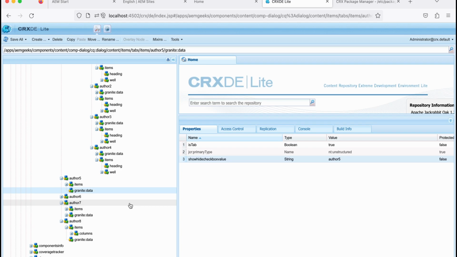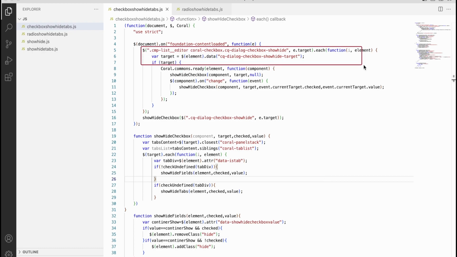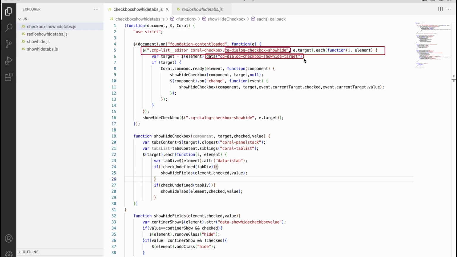Now let's see how to write the script, the event handler script. If you see the first line, this is where we are finding the checkboxes using the class we added for the checkboxes. Using this we identify all the checkboxes which have this class. You see the each, I'm iterating over them. Now inside this element, I'm finding the data element, and it will get the value of my data element. This will actually be a class because I added it with a dot.